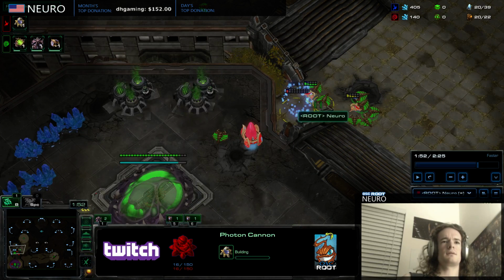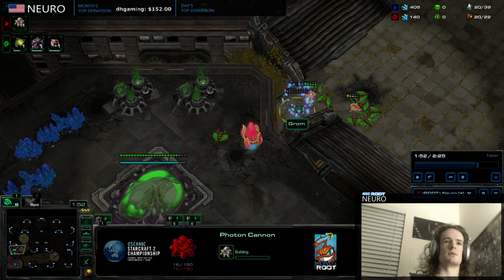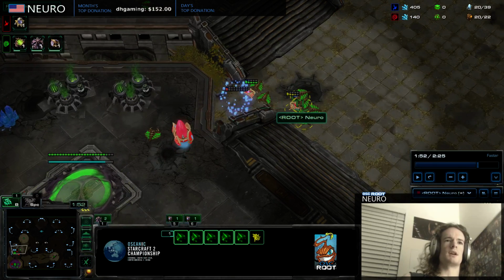They did sneak a cannon in here, but I can kill this probe and I can surround this cannon as soon as it's building, and I already have a bunch of drones down here. So you would think of this as a situation where it's a contest between worker micro. Getting cannon rushed is very high stress for both players, but it's not something that Protoss can just do every game and get free wins.